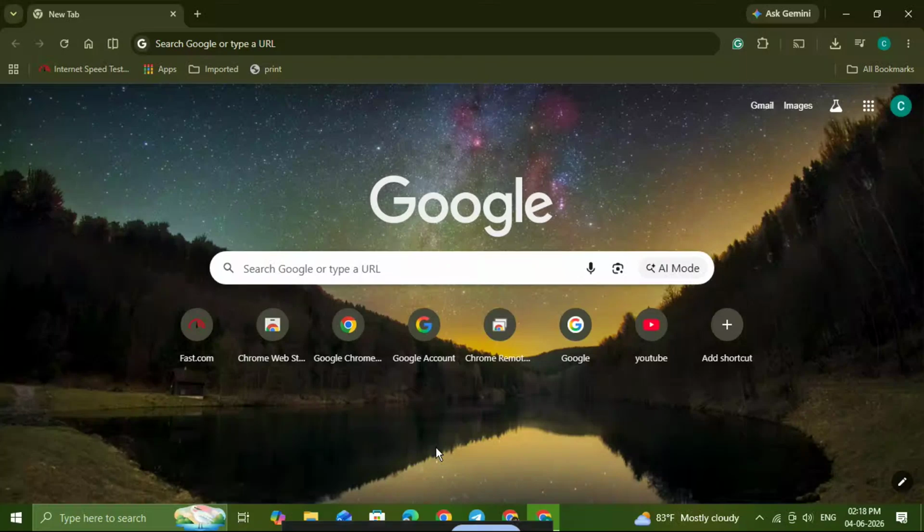In today's video, I'm going to show you how to customize toolbar icons in Google Chrome step by step so you can clean up your browser, keep the tools you use most in easy reach, and hide the icons you don't need. Whether you want to pin your favorite extensions, rearrange them for a better workflow, or adjust Chrome's built-in toolbar options, this guide will help you do it quickly and easily.